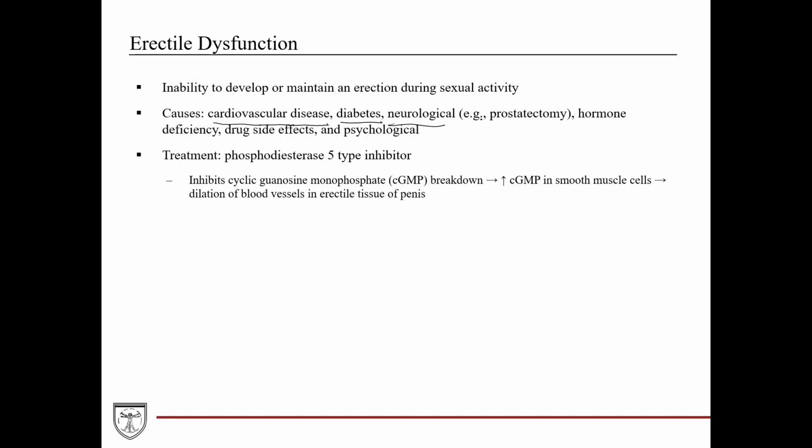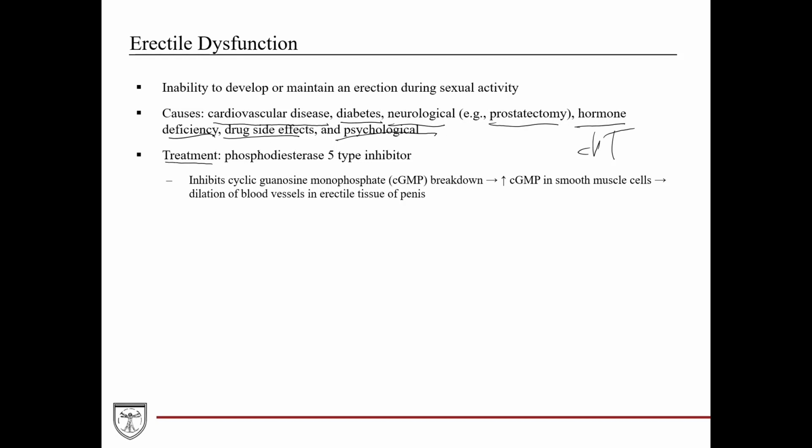Can be neurological if there's any kind of nerve damage, if you've had like pelvic surgery, for example, a prostatectomy. Unfortunately, that can be a complication of getting your prostate taken out for cancer. There's certain techniques that help try to preserve the nerve and prevent erectile dysfunction from happening. But again, it's always a risk with that surgery. You can also have hormone deficiency. That's mainly decreased testosterone. Drug side effects, those can be drugs that affect hormone levels or affect blood flow. It could also be psychological. So there can be no real physiological cause. It can just be all in their head. And in those cases, you need more of psychological or therapy treatment to help with that.